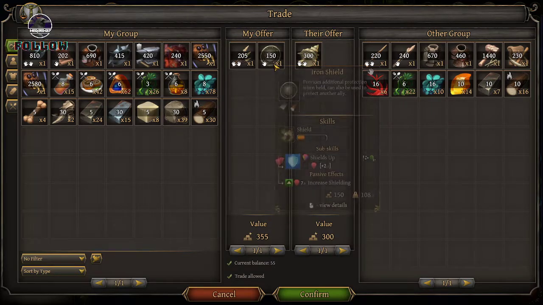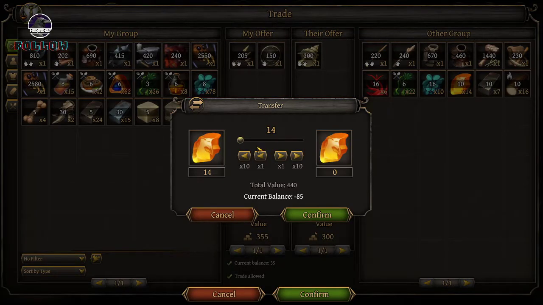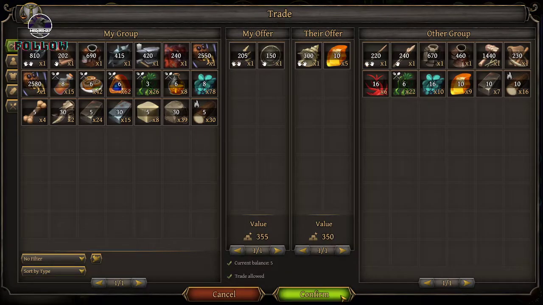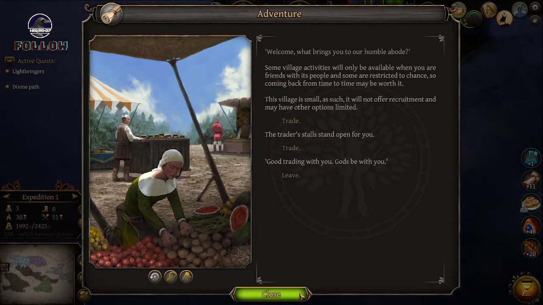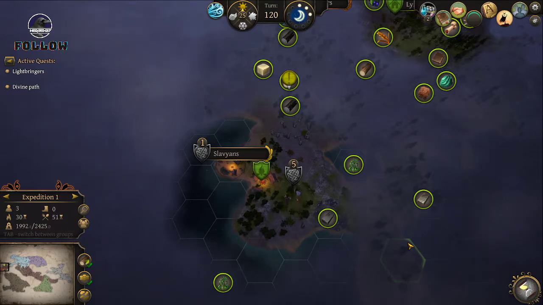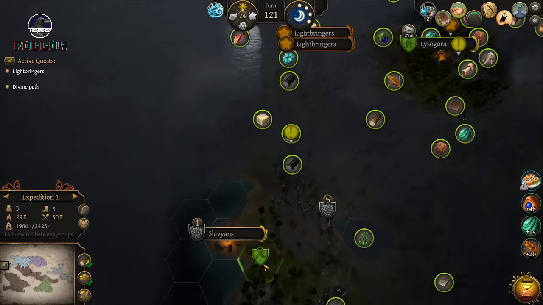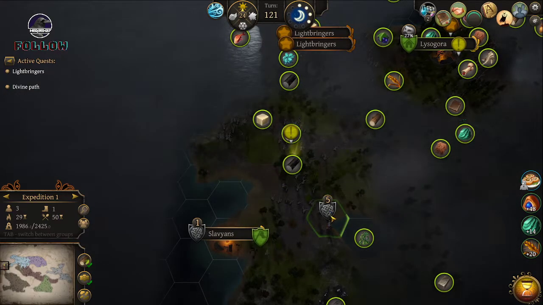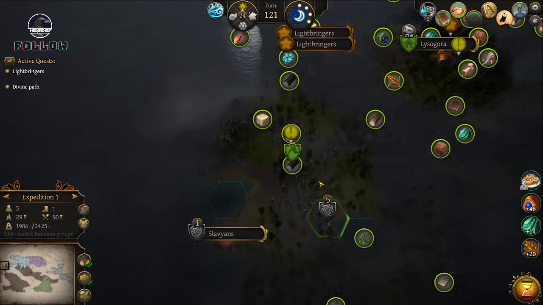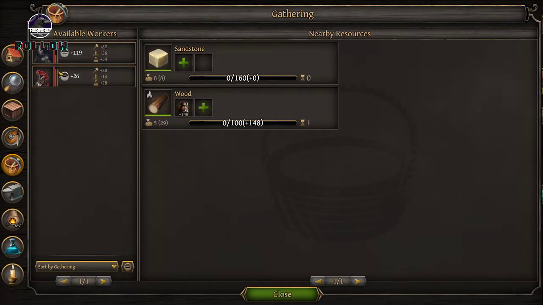We even have a little bit more. So what do we want for that? Maybe the ember? I think that's fine. Let's leave. And then we go up here and kill the vermins that they wanted us to kill. Which is actually here, and we can't reach that. But instead we can harvest some wood.